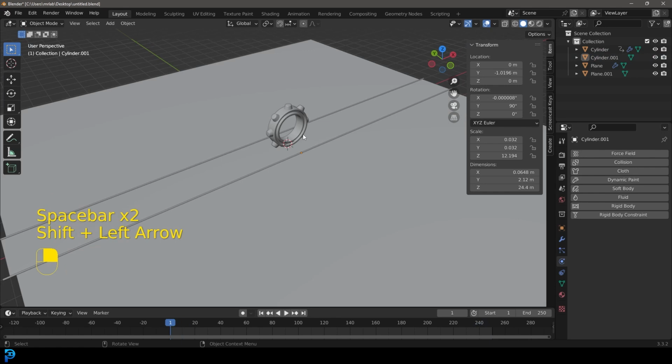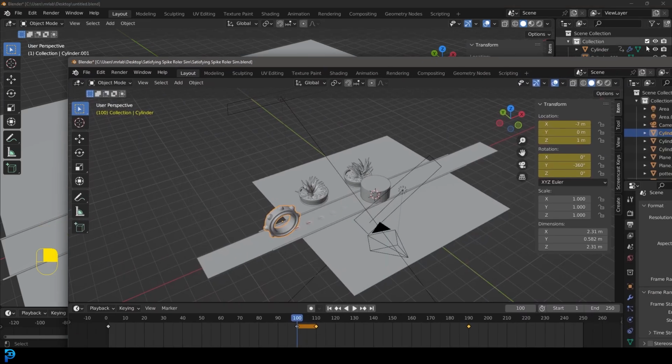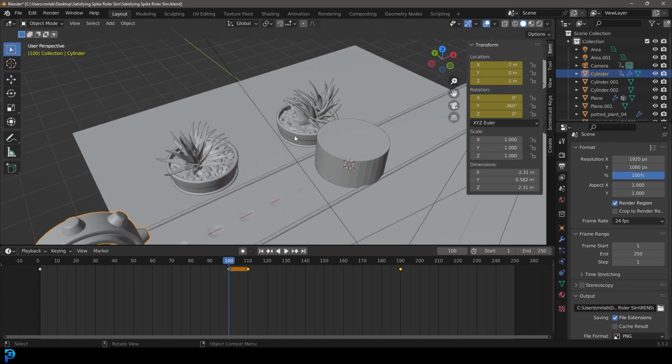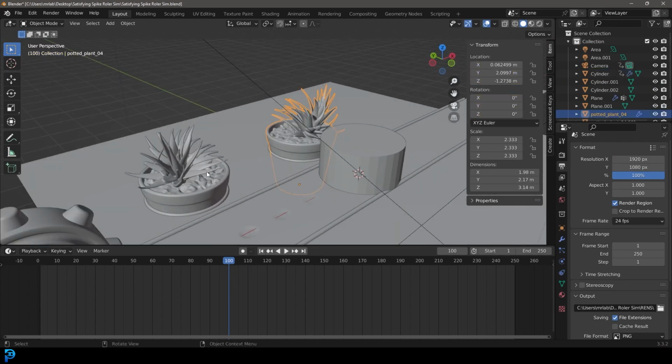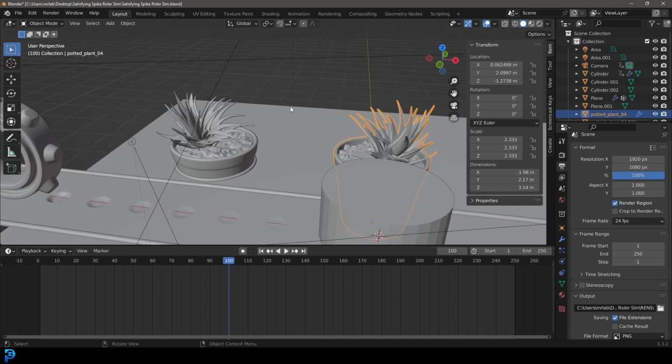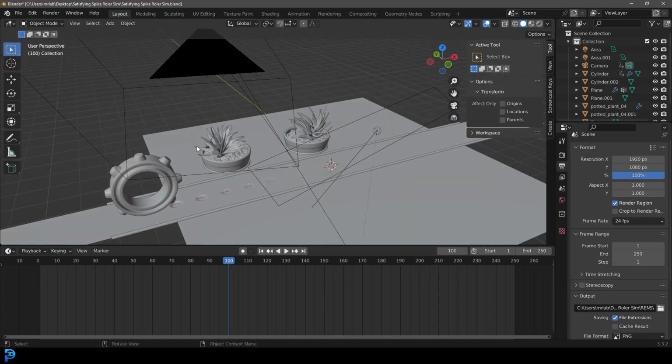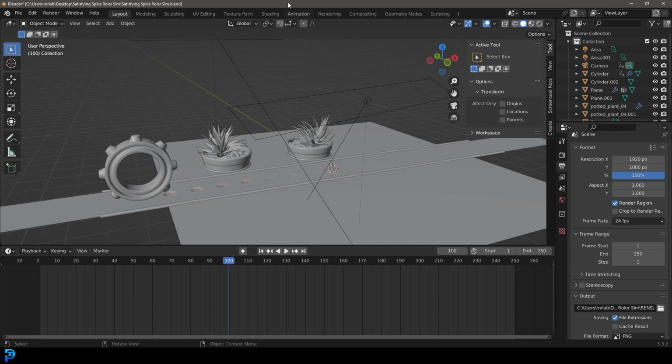Now for my original, and I'll quickly show you guys here. For my original, I just added in some plant assets that I had. You can add whatever you want here for a decorative touch. So that's why I'm not covering this. It's completely up to you what models you want to add in just to fill in your scene a little bit, but you guys get the idea here, okay? So that's just the context of this project.